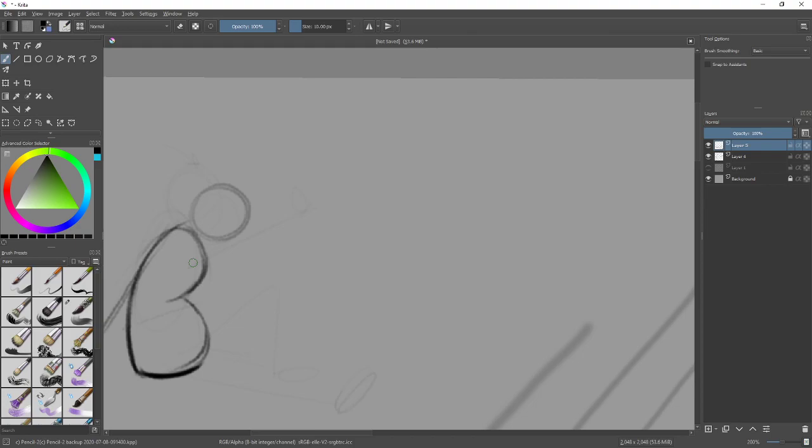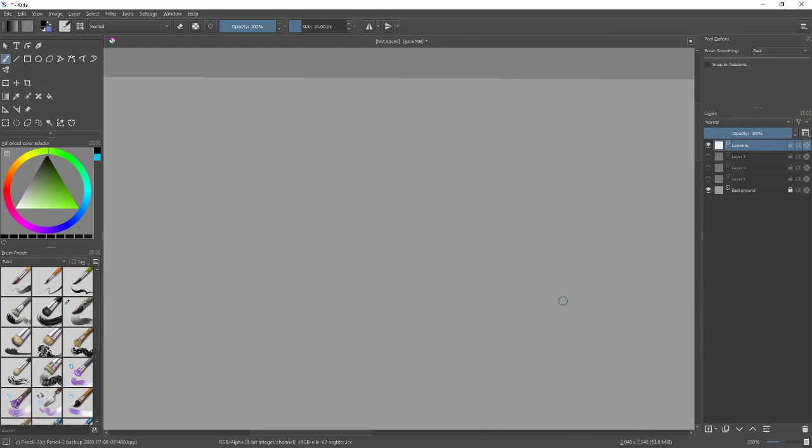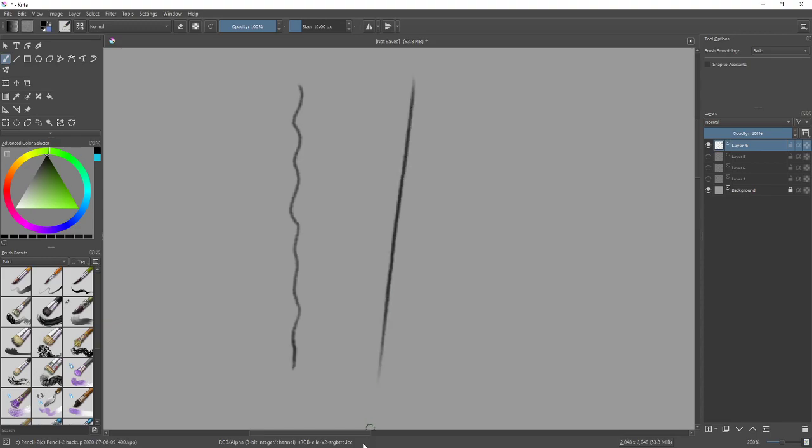Okay. Let's talk about another one. I'm going to get rid of these layers, make a new one. The stability of your strokes. By that, I mean, when you make a line, does it do this? Or does it do this? Straight. Or does it do this? Okay? Unintentionally, sometimes, they'll do this.